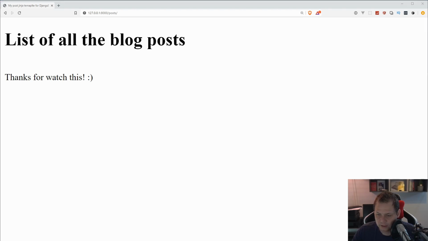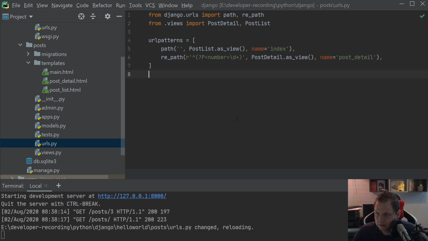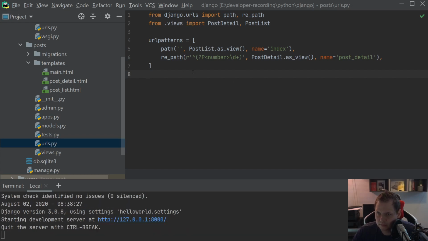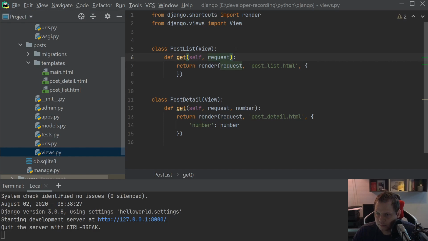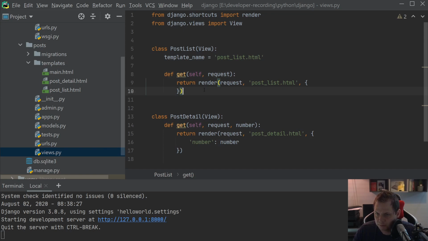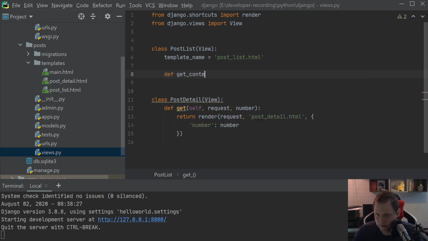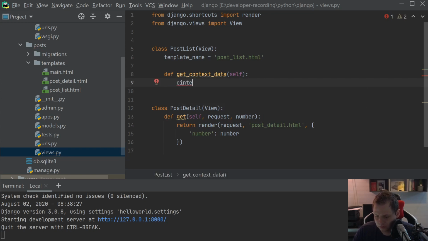So let's go back. Now we have created the index of the post page as a class too. What we're going to do here is say template_name equal to post_list.html, and then we basically just remove those and say def get_context_data, this is self, and then go to context.